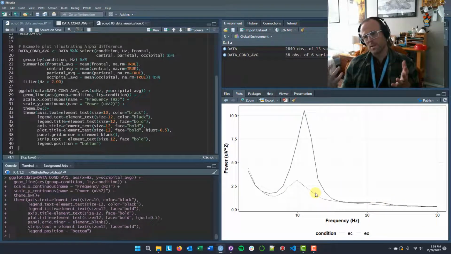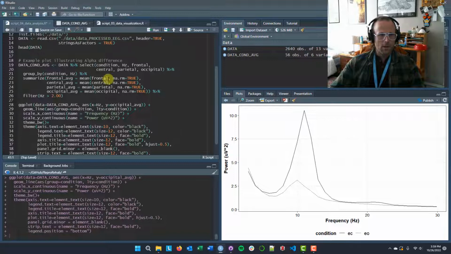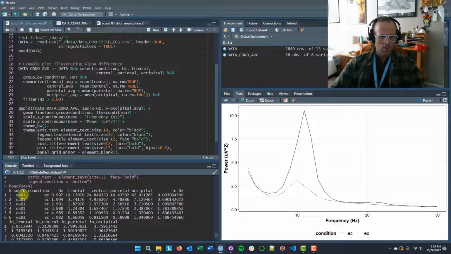And this might, in some ways, look like a pretty boring figure because it's just black and white, but it's simple, it's clean. I like it quite a bit. The one thing I might want to change is actually highlighting the frequency range that actually corresponds to alpha, because that's what we're going to be really interested in our analyses. Oh, and I forgot there's one other layer to this as well, actually, because we have older and younger adults in our study.